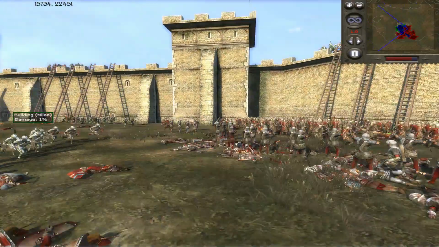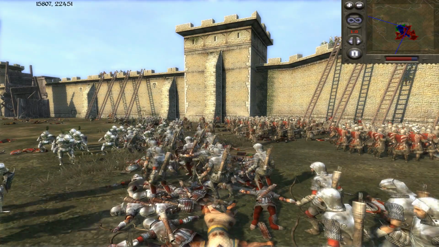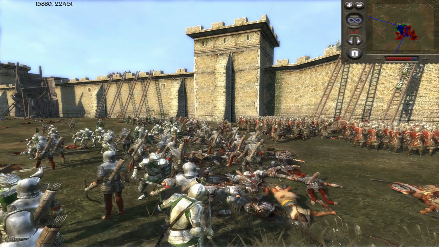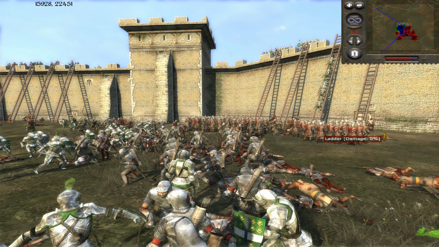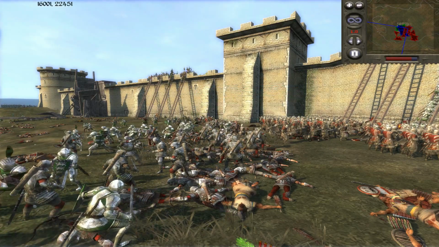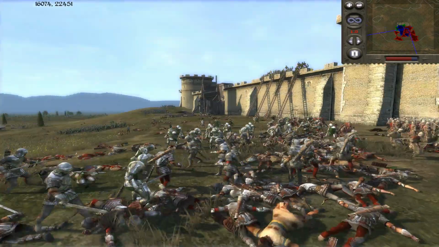Here we go. Getting a nice rear charge with some depleted units of broken lances and men-at-arms. But they should be able to make short work of these Venetian archers. And you can see I'm also sending my broken lances down the ladders to meet the feudal knights. And we've got some Chihuahua as well coming down the ladders to aid their Milanese brothers. They're brothers from another continent.